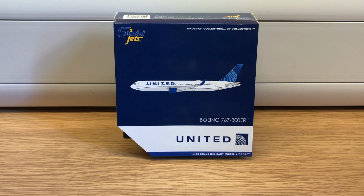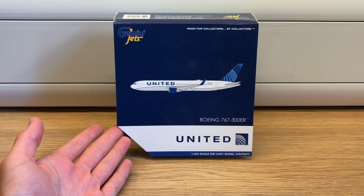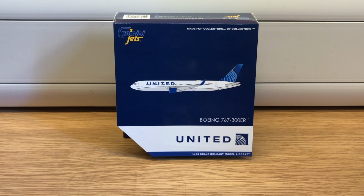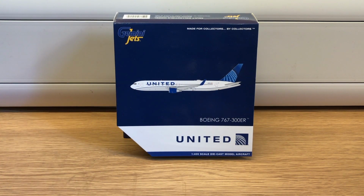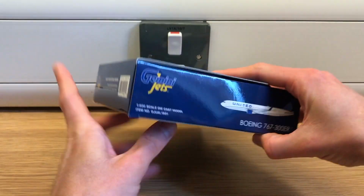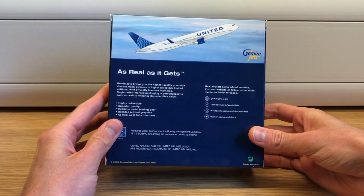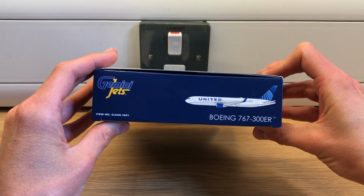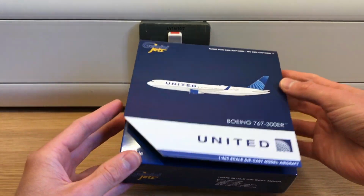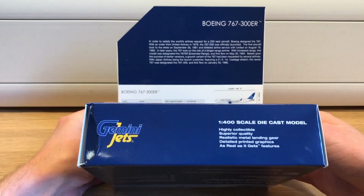Alright, so just quickly to take a look at the box here, we've got our standard Gemini Jets box with our nice flap to reveal the aircraft in it. Got our computer-generated image of the 767 there. Again, just a very standard sort of Gemini Jets box. I'm not going to go through it in detail. If you want, feel free to pause on any of these frames so you can read the information yourself.